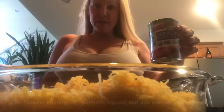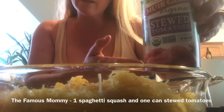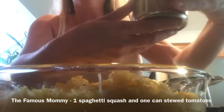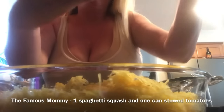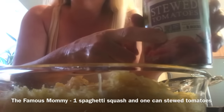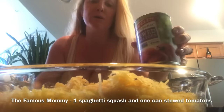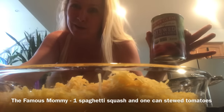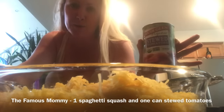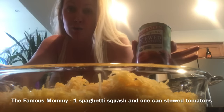All right, now what I like to use is a can of stewed tomatoes. I get the organic kind, but I always want to make sure it says non-BPA lining and non-GMO. Those are the most important things to me. That's what I like to use so that we don't get as many chemicals from a canned good. I know there's still probably not good things in canned goods, but this is just a simple, easy recipe for mommies that are on the go that need to do a fast recipe.